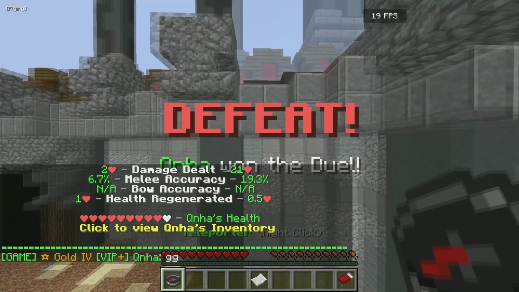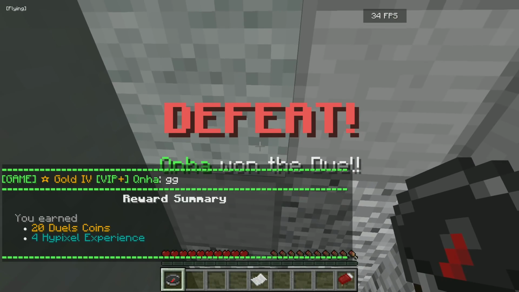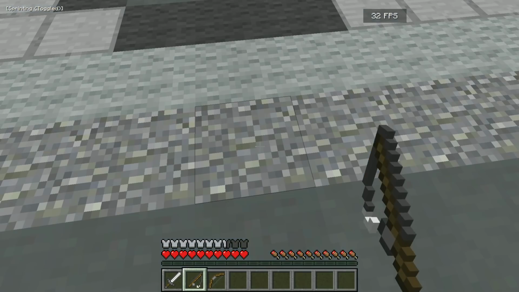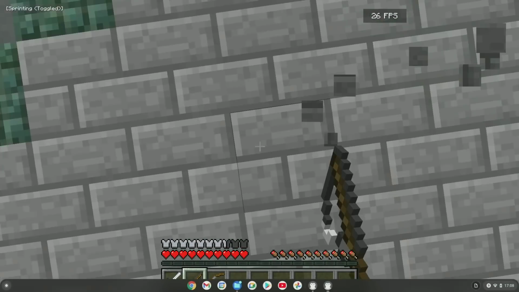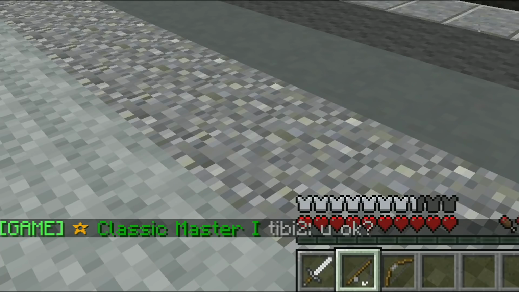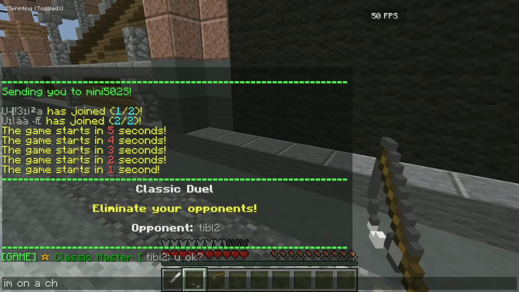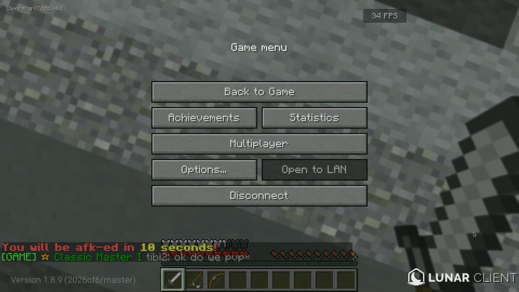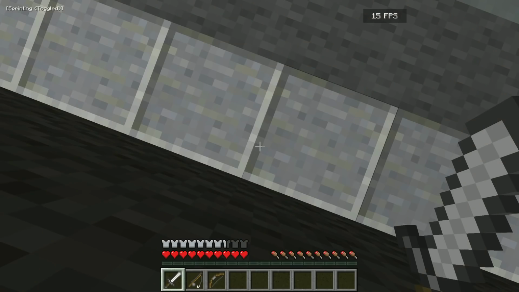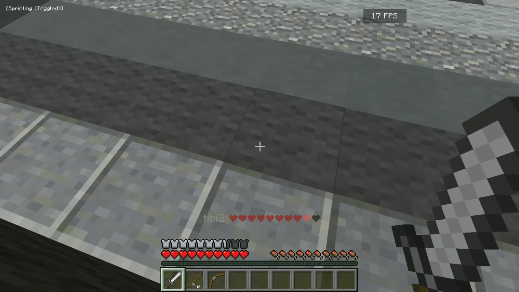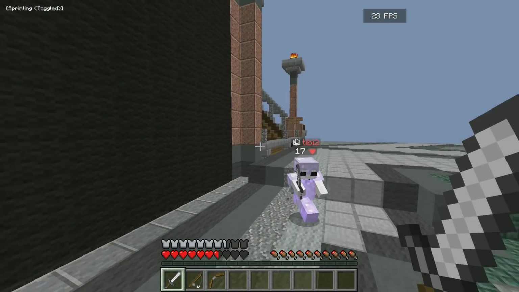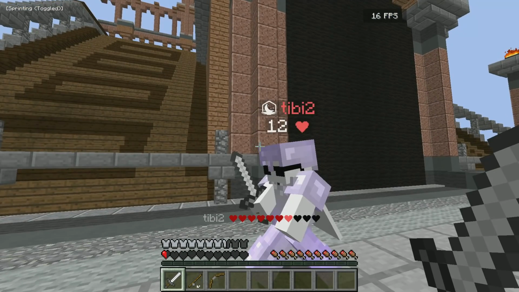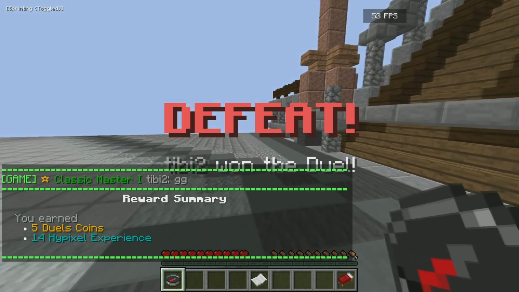I can't even play. Where am I looking? Again, 9 hearts. But still, my FPS. Oh my god. No. No. I can't even see what's going on. I'm just like, oop. Are you okay? I'm on a Chromebook. Oh, my cursor is so annoying. Turn down my sensitivity. Yes, get him. Get him on the trackpad. Oh, we got him, 4 hearts down.